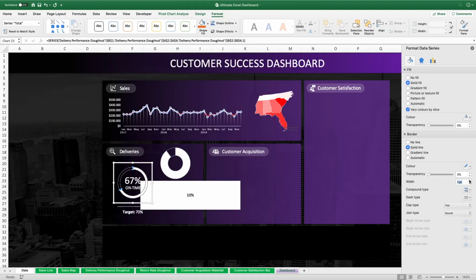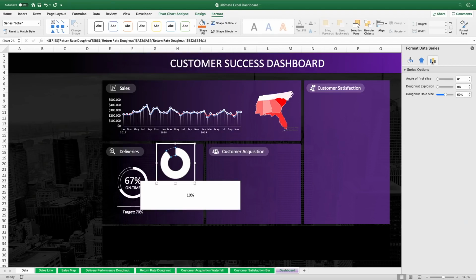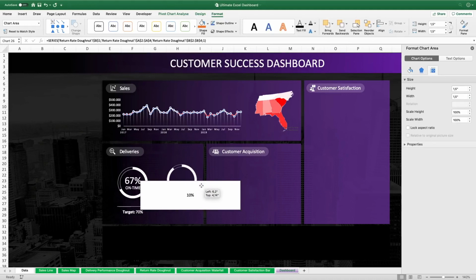Let's set it to 1 point and do the same for this line as well. And now we only have to adjust the donut hole size and set it to 85%. Perfect. Let's just quickly lay it over the other donut chart to check if it has all the same proportions.